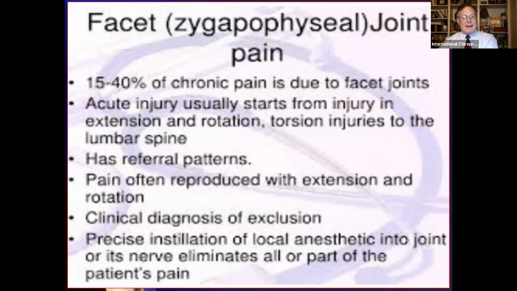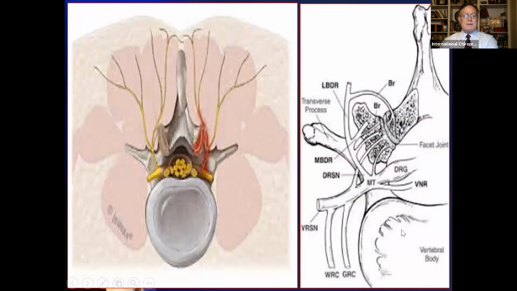Lidocaine's an anesthetic, meaning if you have a sore shoulder and I inject it with lidocaine, it won't hurt, but you won't have a shoulder. You'll have no motor, sensory, or pain. That's anesthetic. If you put glucose in it, it's an analgesic, meaning no pain, but you still have motor and sensory. So that's why we like to use glucose, particularly on the neck and spine, instead of these lidocaine injections.